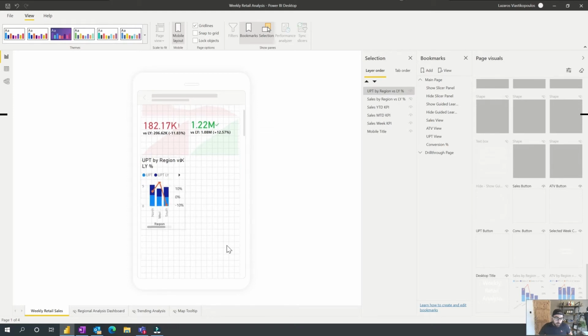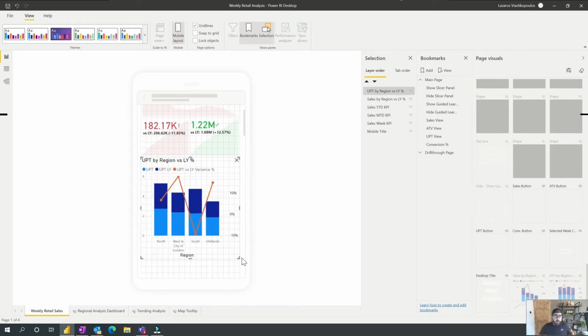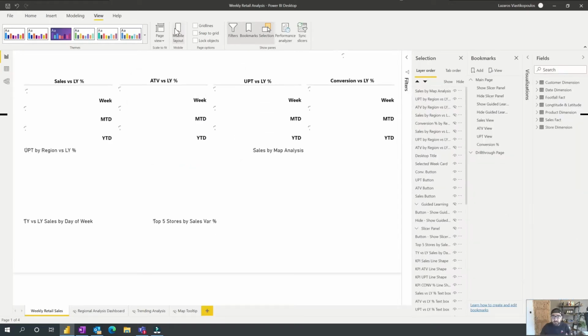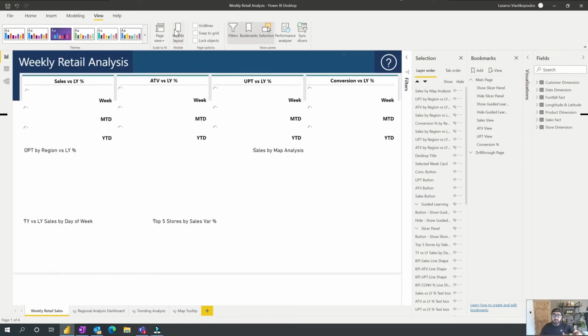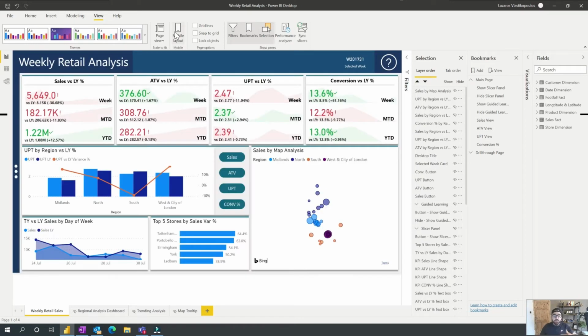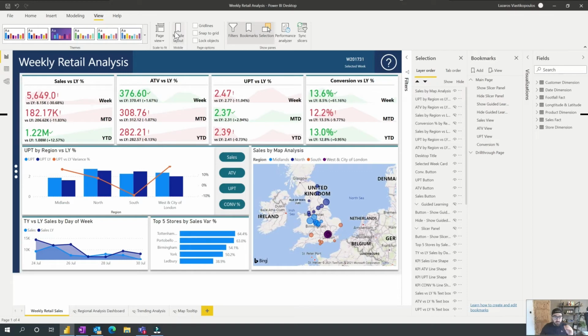By the way, an important point to keep in mind, following this approach can have an effect on performance if you put too many visuals hidden behind other objects, right? So even though we are hiding these visuals behind other objects, it doesn't mean that they're not still at play. There's still a query being run when this report is opened up. So it's just an important point to keep in mind.